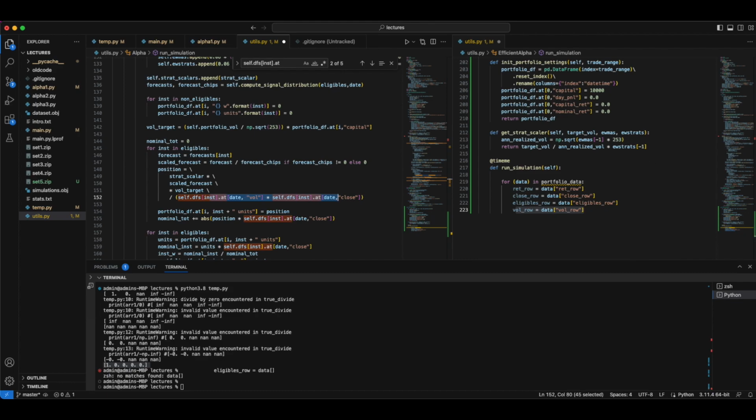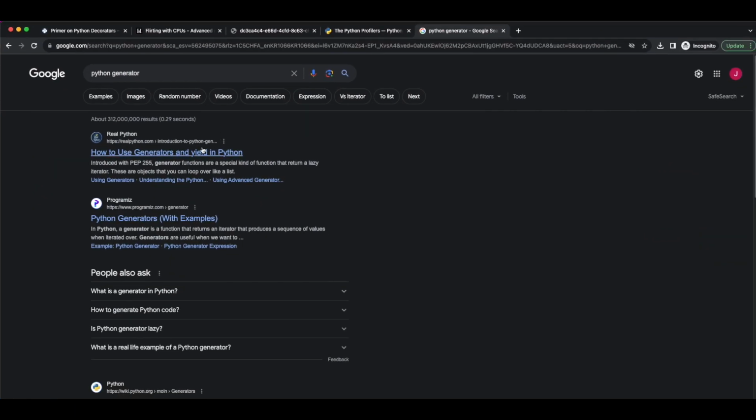Now, in order to do that, we need to introduce what is known as a yielding function, a generator function. I'm not sure if you know what a generator does, but it will be very important at this point. Let's search for a general Python generator, and I'm sure Real Python has something interesting to say about that.